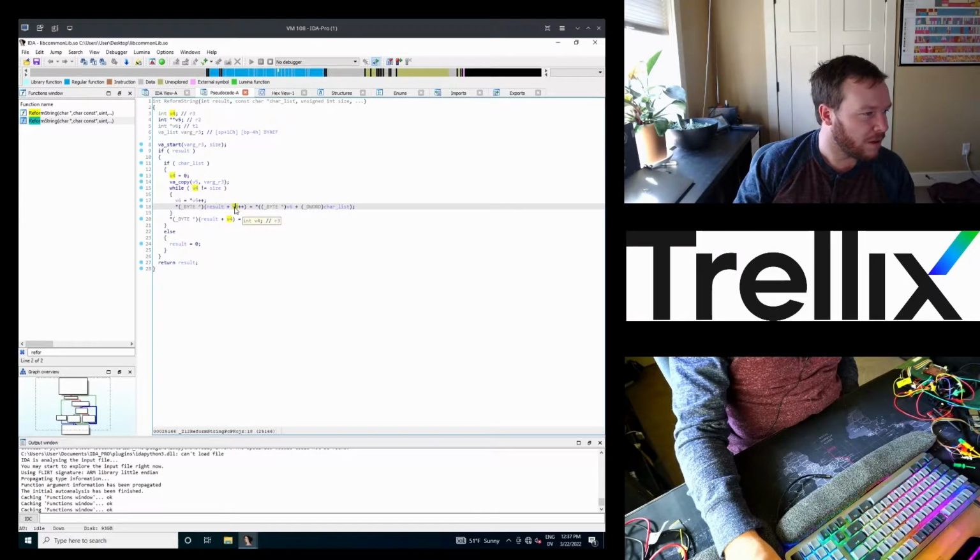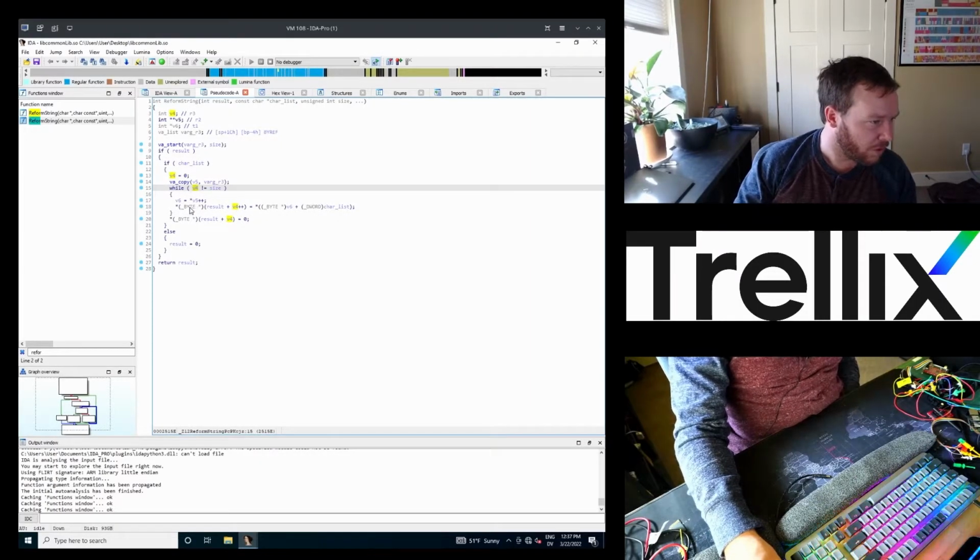V4 is what? 0. Well, V4 does not equal size. Loop through. Okay, so that's just incrementing. V6 equals E5.